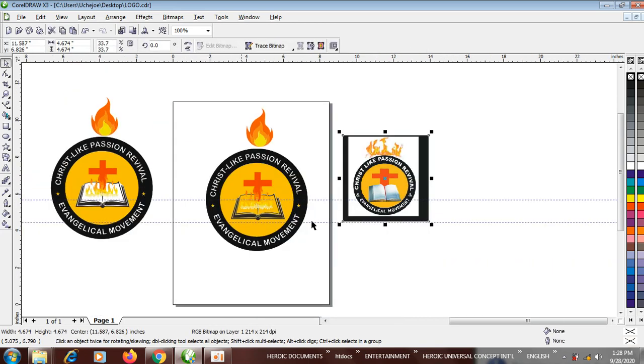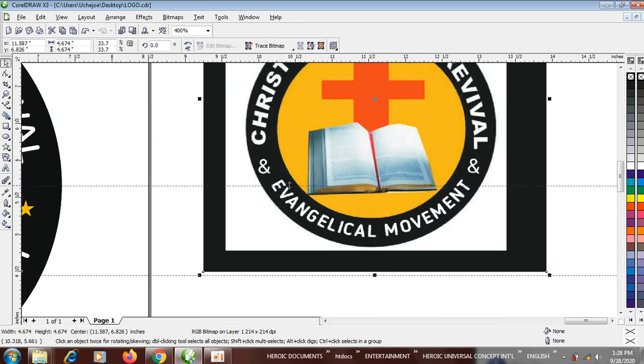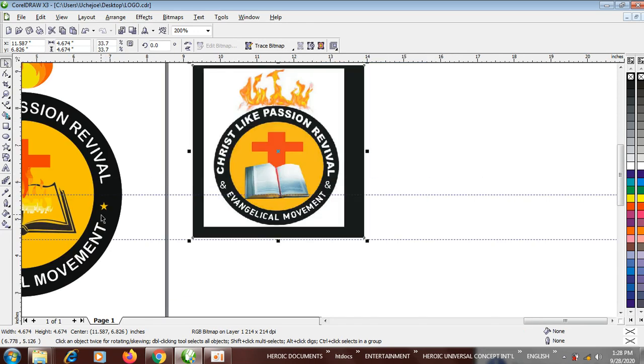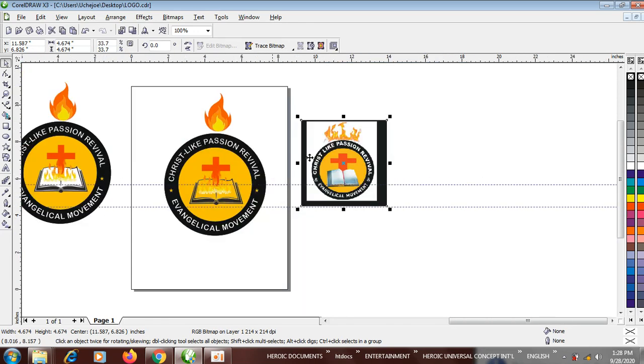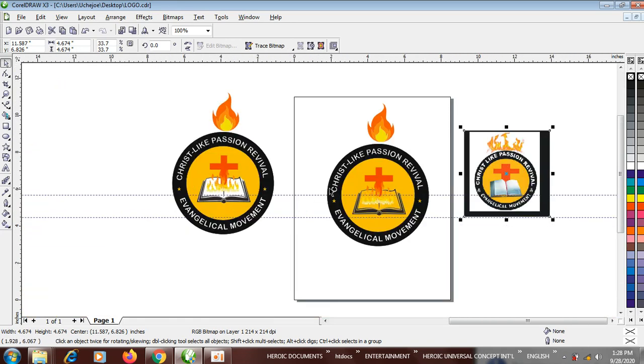This one has a perfect circle, but you see this one doesn't have it. The circles are not perfect, and you shouldn't use it. You should use something like this better. Okay, and this one is more perfect than this one. So do something like this, and I think you're cool to go.